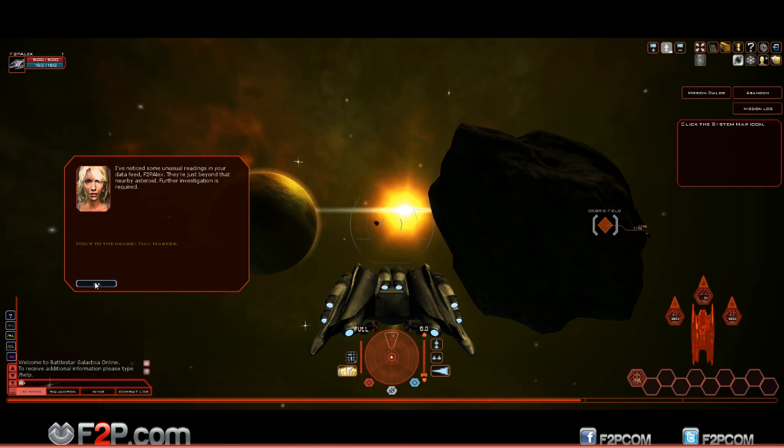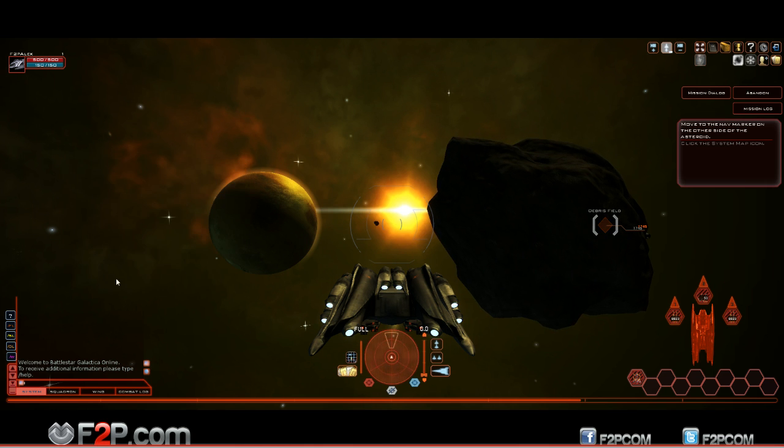Done. Okay. I've noticed unusual readings in your data feed, F2P Alex. They're just beyond that nearby asteroid. Further investigation is required. Move to the nearby nav marker.